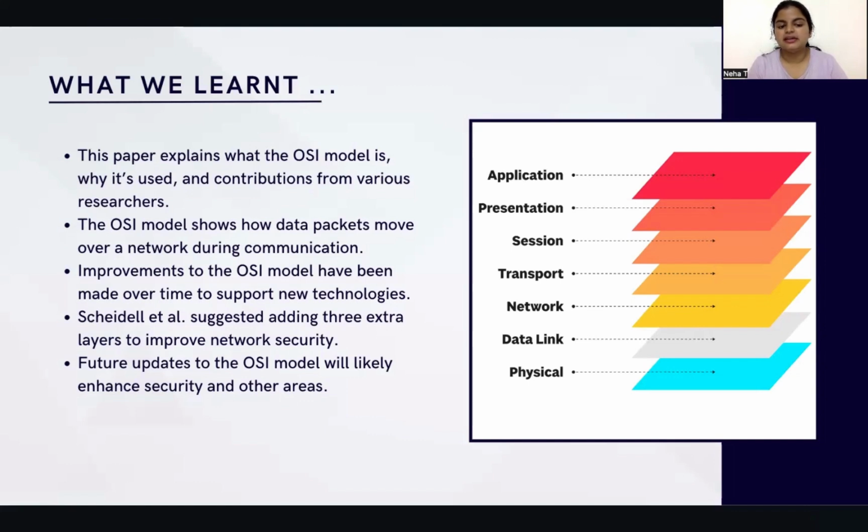Sheedle et al. suggested adding three extra layers to improve network security. Future updates to the OSI model will likely enhance security in other areas. In case they add more layers, it will be for enhancing security.